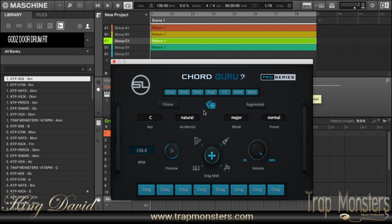But what I would like to see is a little bit more scales right here than just your major and minors. And I'm pretty sure it's something they can just fix with a software update or something like that. But it's pretty dope within itself too. So you can just change the root note key, and if you want the flats or whatnot, and you can affect each individual chord progression that is right here, and you can demo it and stuff like that. You just grab the file from this cross arrow right here and drag it out and put it into your session. Pretty dope, just to get it started or whatnot.